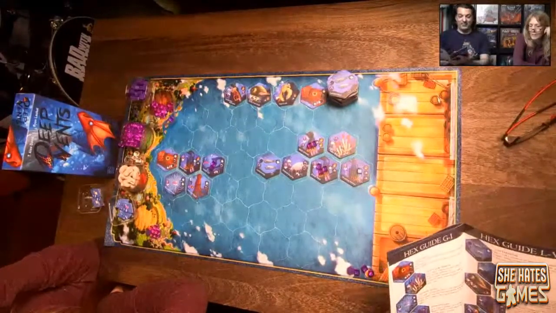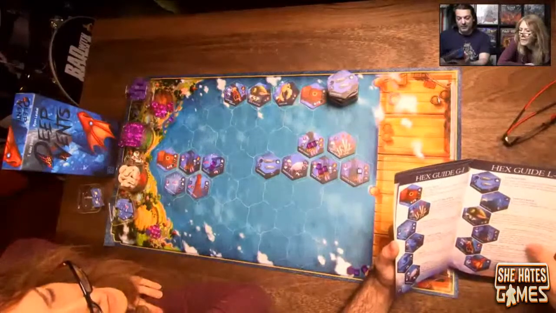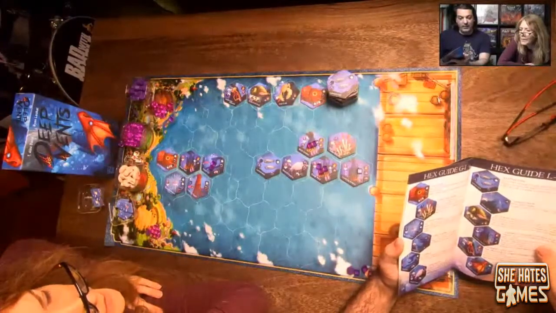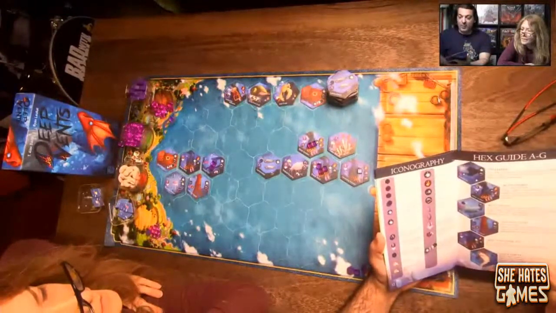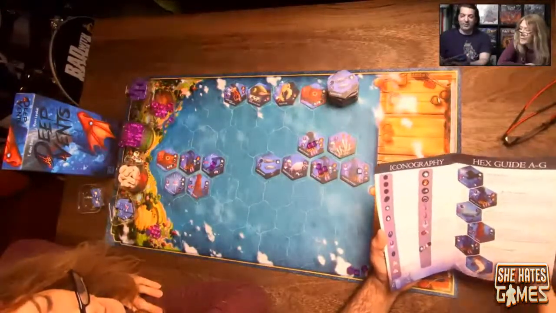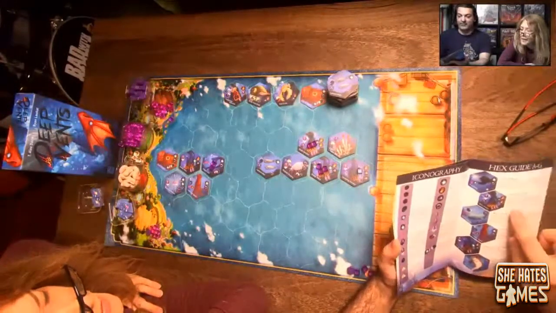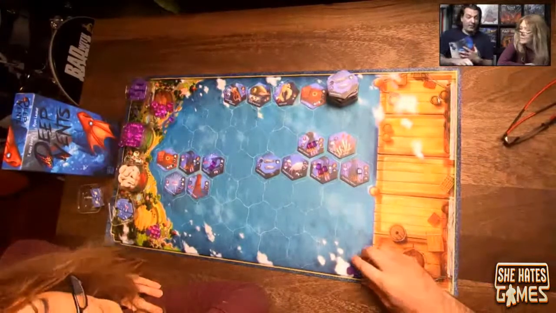Let me just make sure. See, this is where the iconography fails. Yes. Oh, Ryan Laukat. Pocket. Why did you do it that way? And you would think all the smokers would be next to each other in the manual, but they're not. There's a smoker over here, there's a smoker over here, there's a smoker over here. Black smoker. All right, spend two Archaea. Oh, so spend two Archaea. Okay.